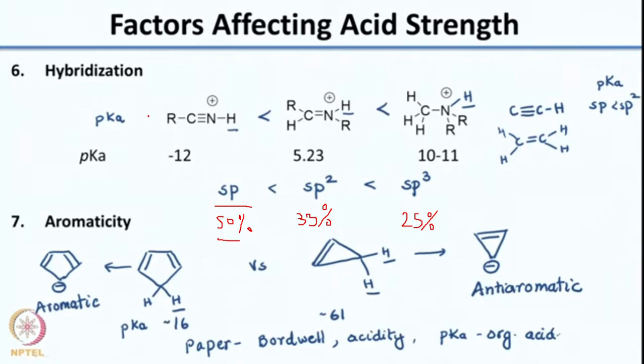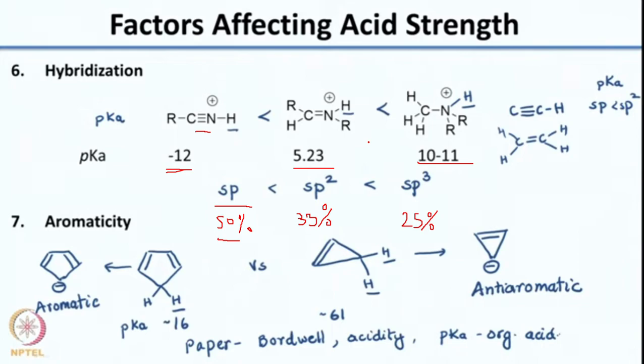On this basis, we can give the relative pK values of the acids. Here we know that a C triple bond N is present. That means there is more s character, so the pK value will be much lower. Lower the pK value means higher the acidity. So this is as low as minus 12. Now talking about this one, it is sp2 hybridized. That's why its pK value is lower compared to the sp3 hybridized one. So I hope all of you know the relation of pK value here. So this is the sixth factor.